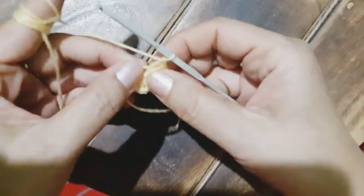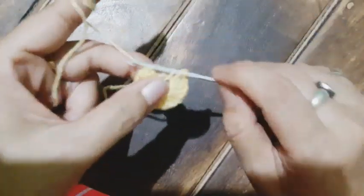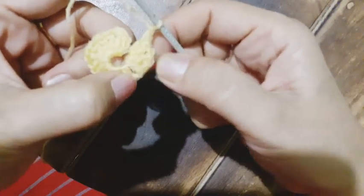We can pull the tail of the magic ring to make the ring smaller. Chain 1. After that I am working 2 number of double crochet. 1, 2, 3, 4, 5, 6, 7 sets are complete. After that I chain 1 and I am going to work 2 number of double crochet. That's the first one. This is the second one. So we have completed working 8 sets of double crochets. After that I chained 1.